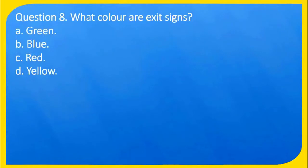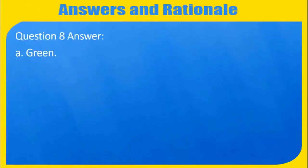Question 8. What color are exit signs? A. Green. B. Blue. C. Red. D. Yellow. Question 8 answer, A. Green.